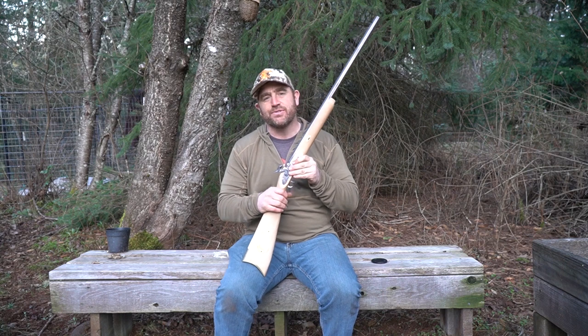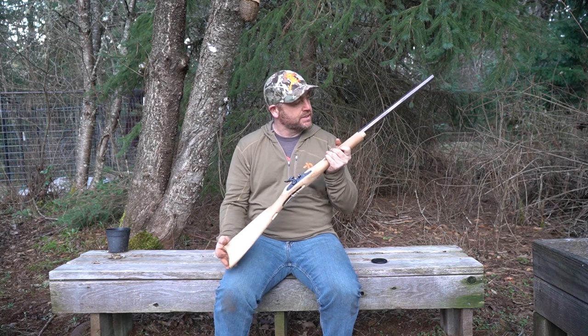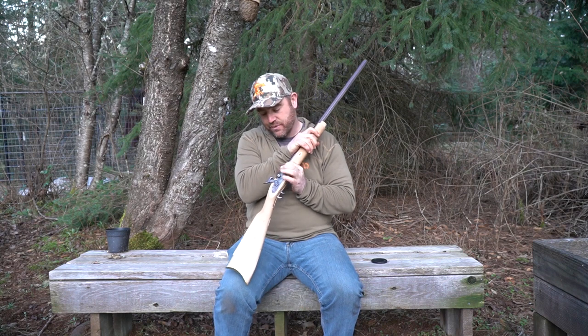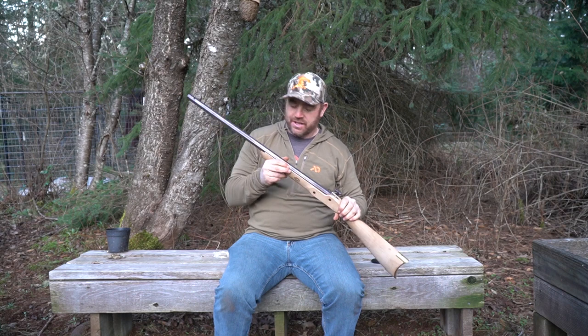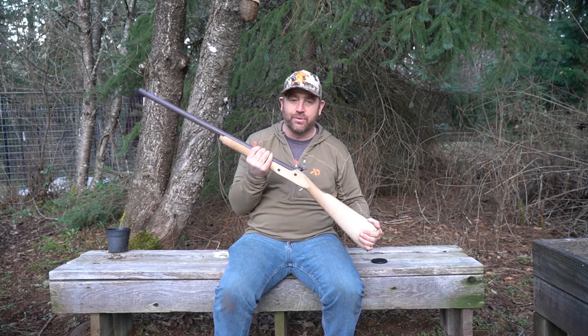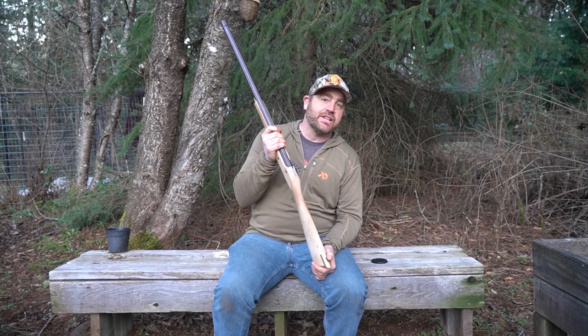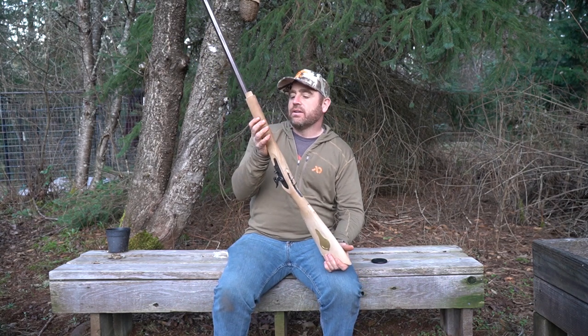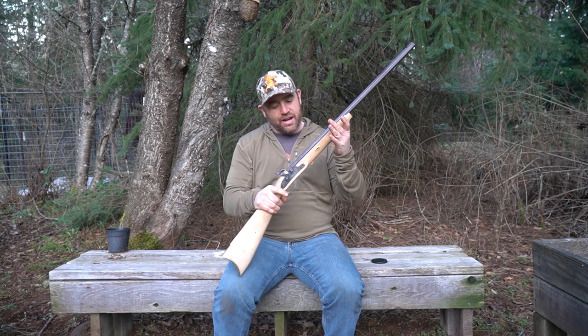A lot of the iconic Western guys that you've heard of had a Hawken rifle, but some of the history tells us that some of them didn't buy it until after they became famous and came back out of the West. I do know that this was an iconic rifle. It's probably one of the premium rifles that was carried in the West. It was made in St. Louis, which was the departure point for most expeditions. It's a heavier caliber — this is a .50 cal, most of them were .50 cal up to .65 caliber — which was something you needed out in the West for elk, bears, and bison, all needing a bigger caliber rifle.